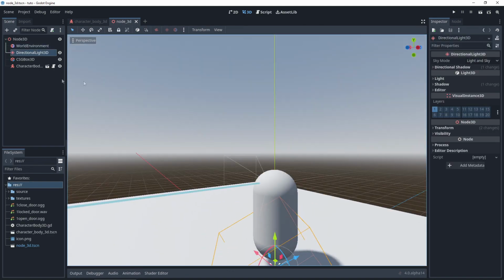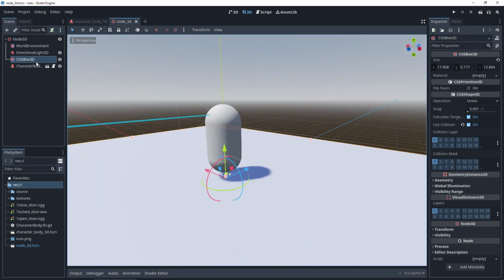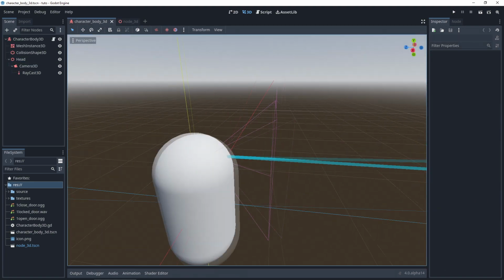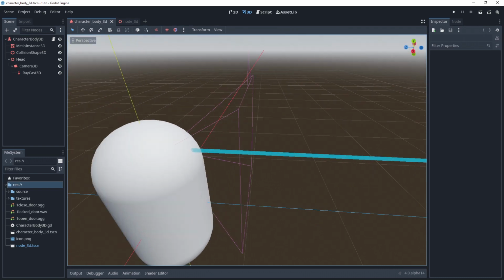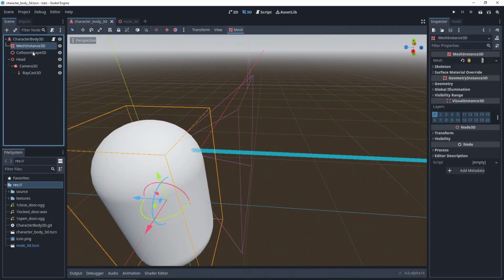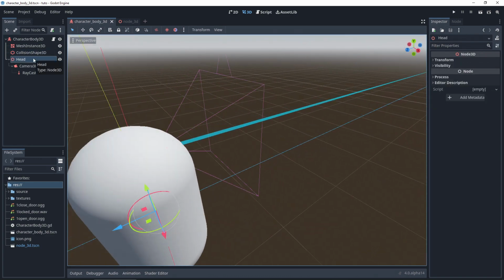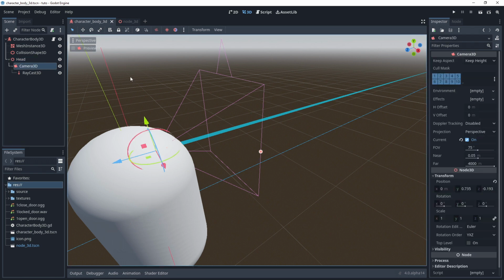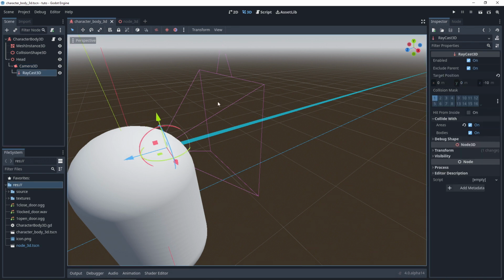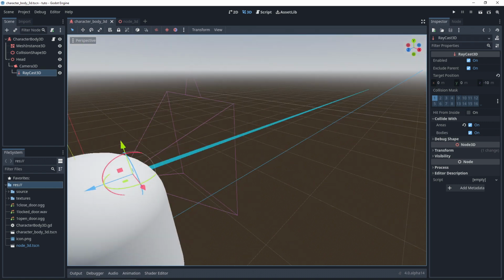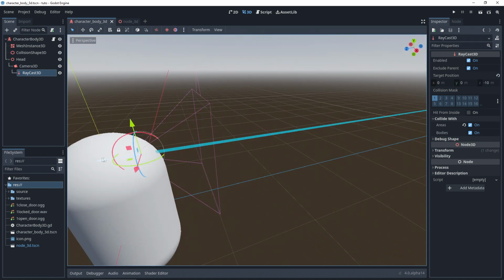I have a new project here, and as you can see, it's just a simple scene with a CSG box, and this is a very simple character, and it uses the template for 3D movement inside Godot 4, but I added a head node, a Camera3D node which is set on current, and a RayCast node that can collide with areas and bodies. It's enabled, and we have to add the raycast so we can interact with anything in our game.